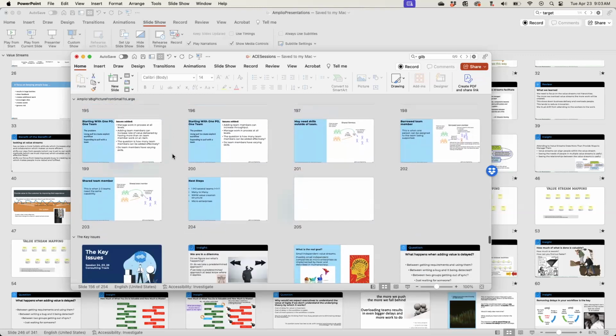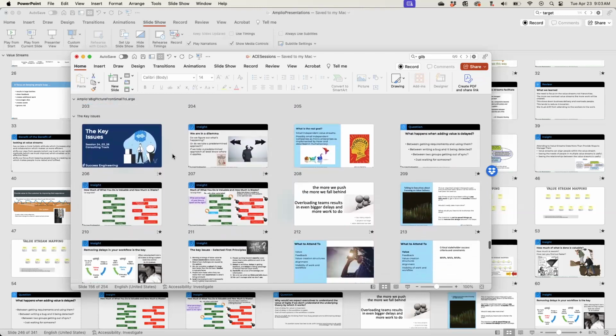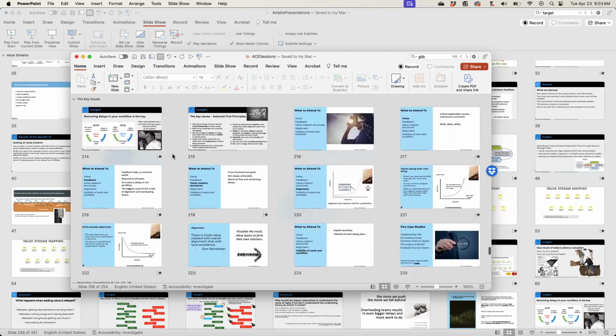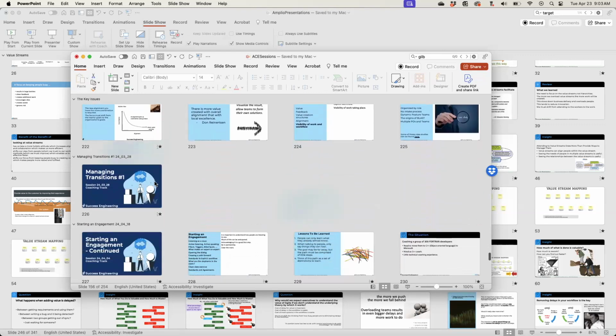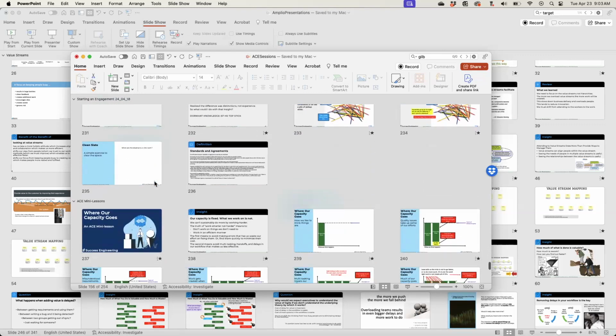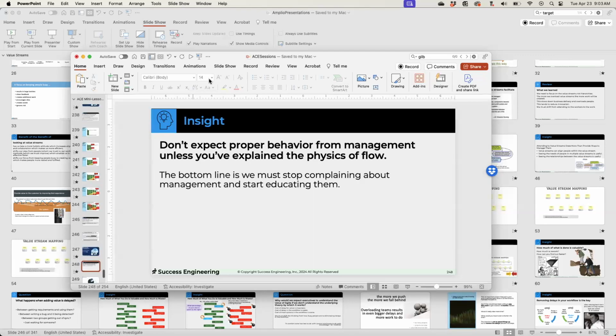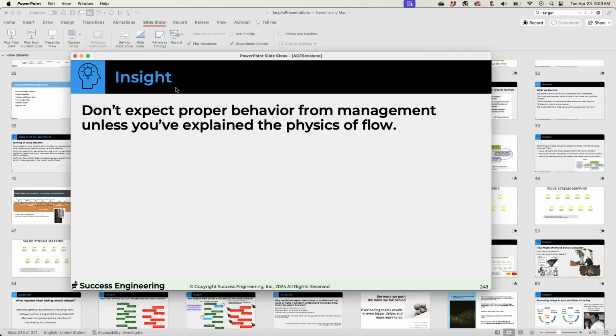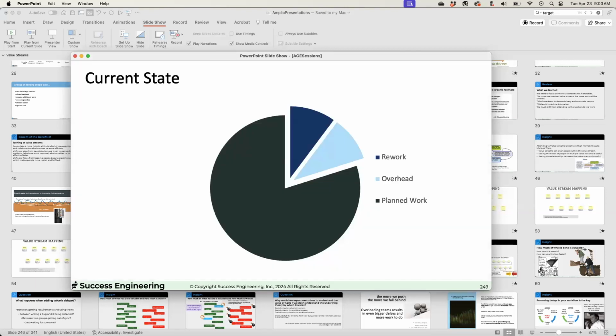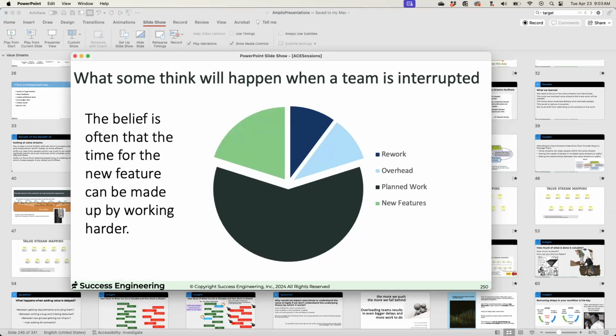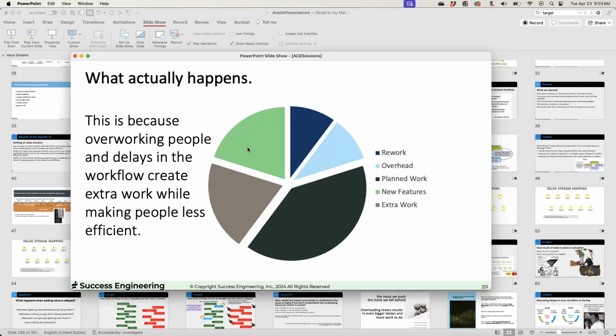So again, if you're interested at the team level, I'm going to have to add this thing you're talking about, both the BZ and Thomas, about what you can do from a stepwise way of, oh, here they are. Here they are. The cost of interruptions is an example of it. So see, this is your current state. You got a lot of planned work. Everybody knows there's some rework and overhead, and they say, oh, you got to do this. Their belief is they're just causing that extra work. What they don't see is that it's creating extra work. So they think they're just putting this on you.